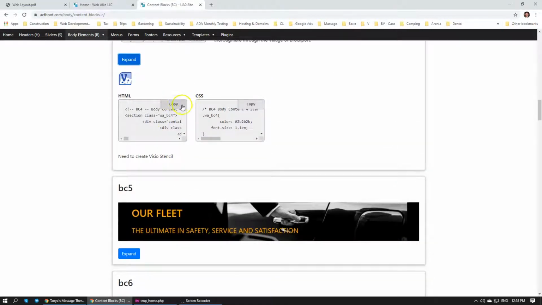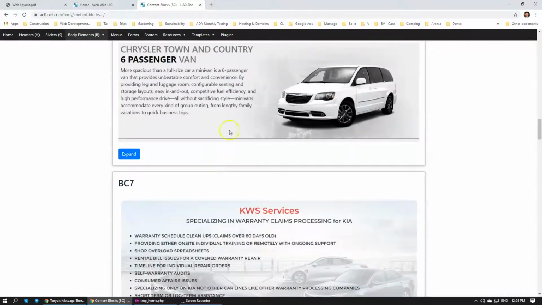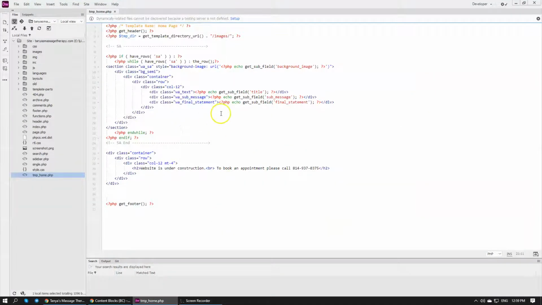We can quickly copy HTML and CSS and off we go building websites using similar block type layouts. Since we're doing custom coding here, and all of our websites are developed the same way, we are using a custom template that we have created ourselves. You don't have to use a custom template, you can use a theme template.